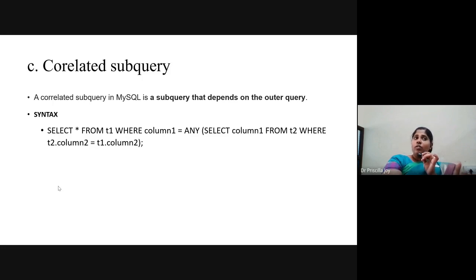So the column in table 2 will be equivalent to T1's column, that is the condition provided here. Based on the condition, it will be selecting column 1 from the second table. For the condition which is satisfied here, we need to select from table 1.